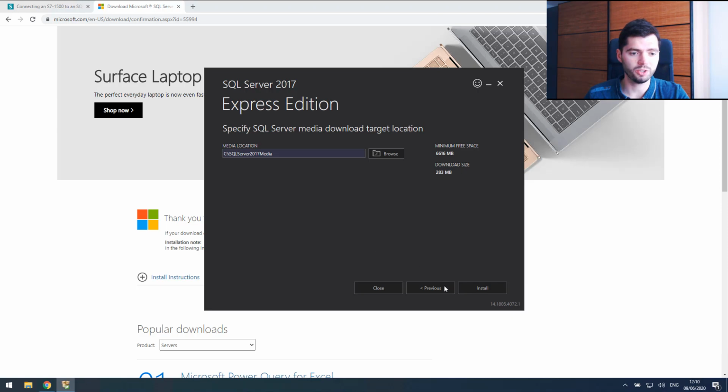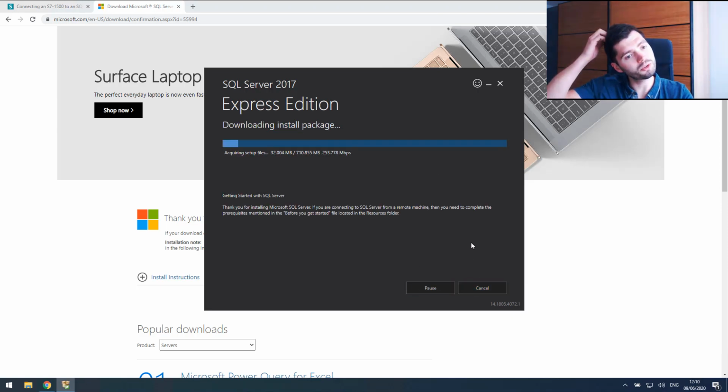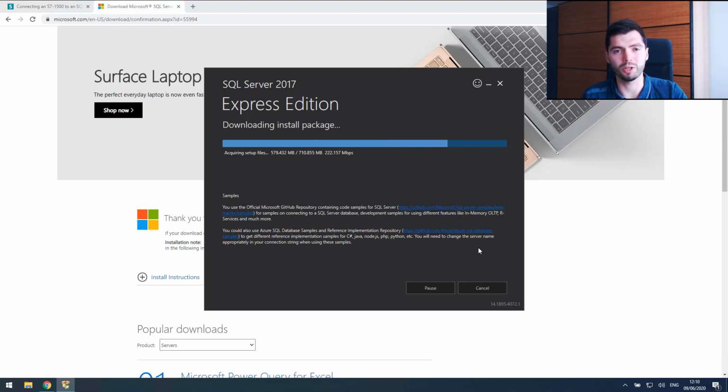The install location, that's okay. Let's try to install this. It's gonna download all the packages for us. So when this is finished, we're going to start with the actual installation. We go through the install. Then we'll configure the SQL Server so that it accepts connections from other devices so that we can then use S7-1500 or S7-1200 to actually connect to our SQL database and maybe push some data to it to connect with our IT systems, with our MES ERP systems, for example.